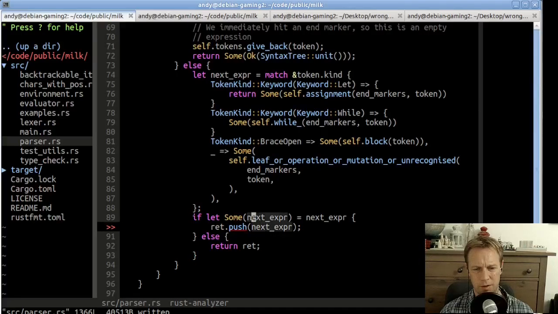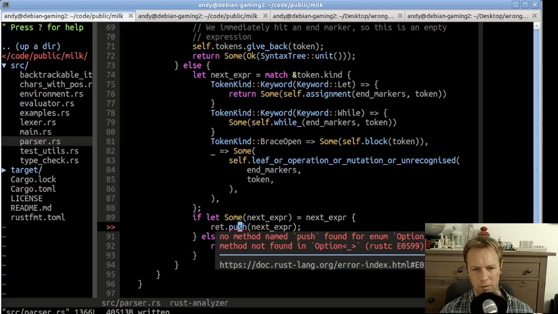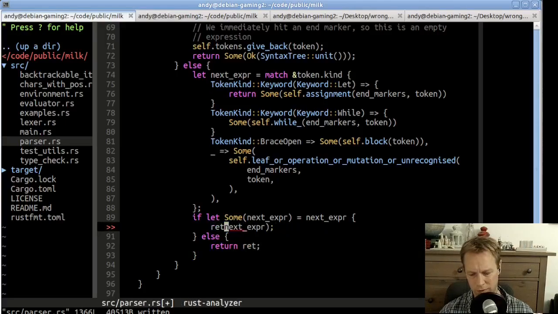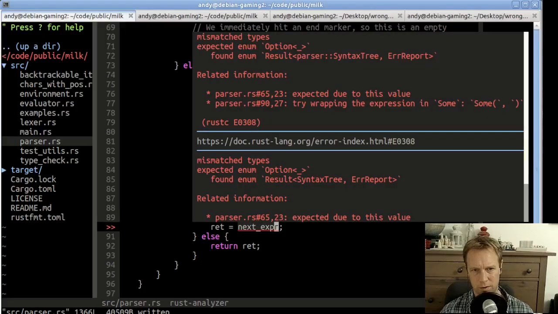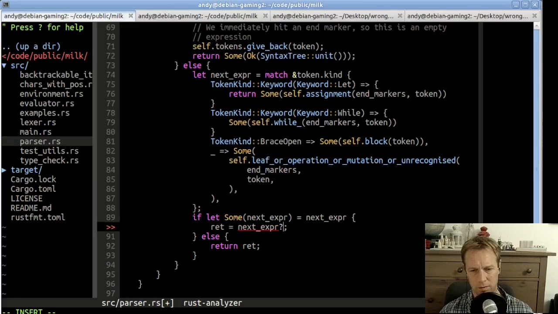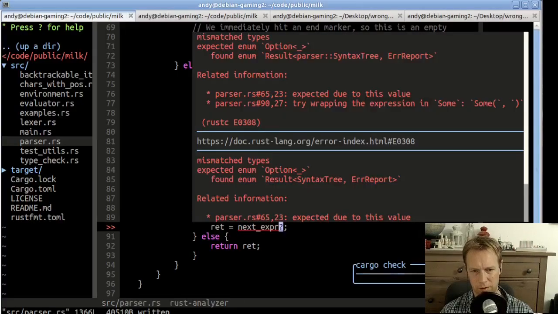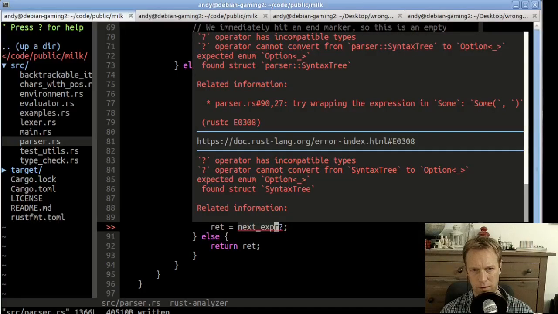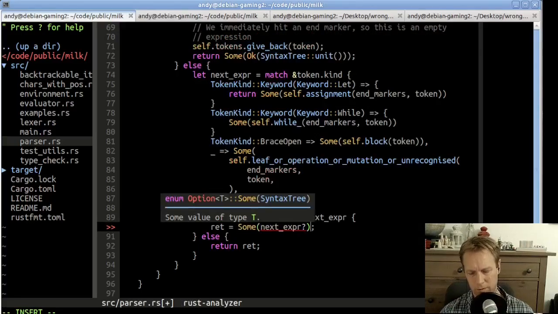So if the next expression was none, we return what we've built up so far. Otherwise, we hang on to what we've built up so far, like so. So this should be like something, right?